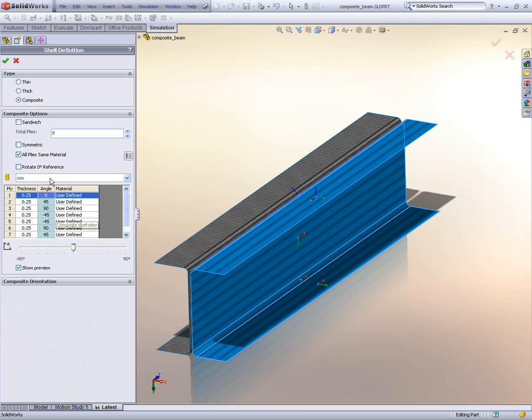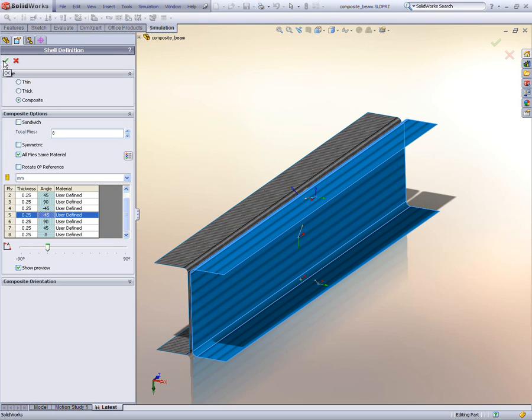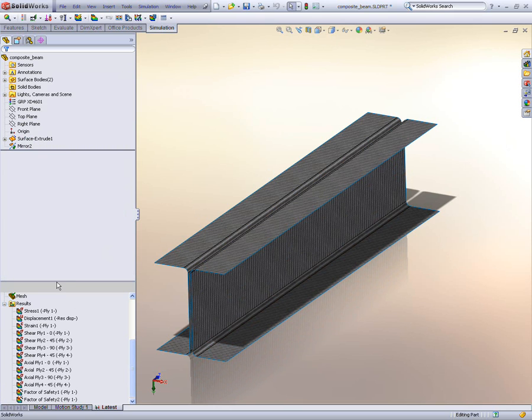You can see here we have a listing of the ply orientations for this I-beam, which is comprised of two C channels, and we have different ply layups built up to form the laminate. We have arrows here that indicate the current ply orientation relative to the 0 degree direction, which is shown by these stripes on the surfaces. We can assign individual materials, or we can apply the same material to all plies. We can see here our orthotropic characteristics.